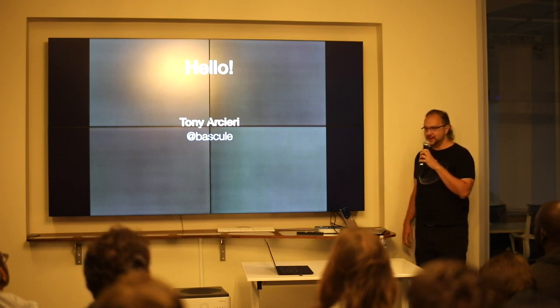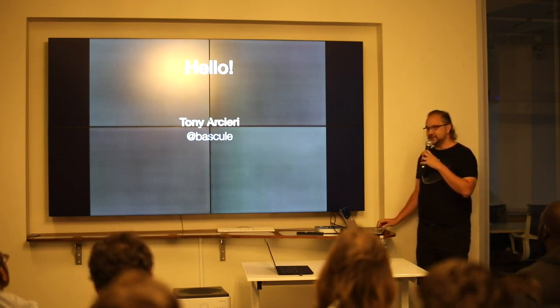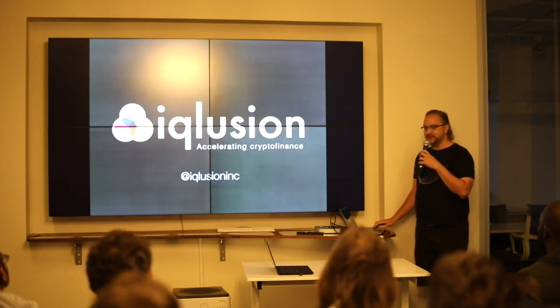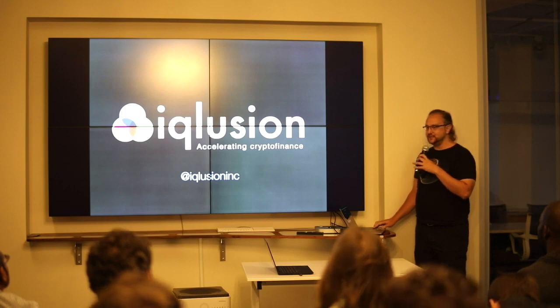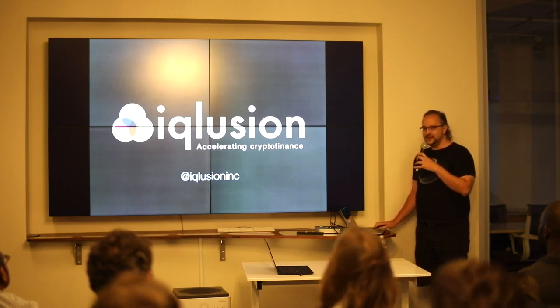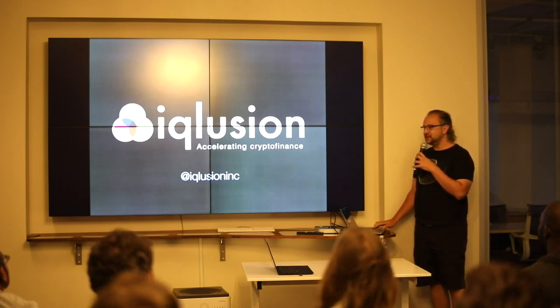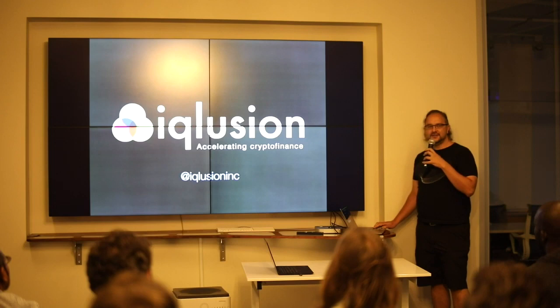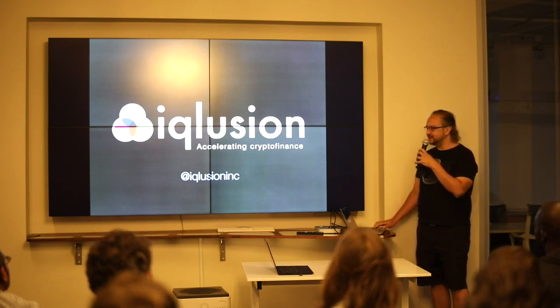So yeah, I'm Tony Arcieri. I've been doing Rust for about 5 years. I've been doing blockchain stuff full-time for about 3 years. I'm co-founder of Iqlusion. We are a proof-of-stake validator company. So we host infrastructure for proof-of-stake blockchains, also developing a lot of stuff with Rust in-house. We primarily focus on Tendermint, but we're going to validate a lot of networks, including, we're very interested in Solana, for example.